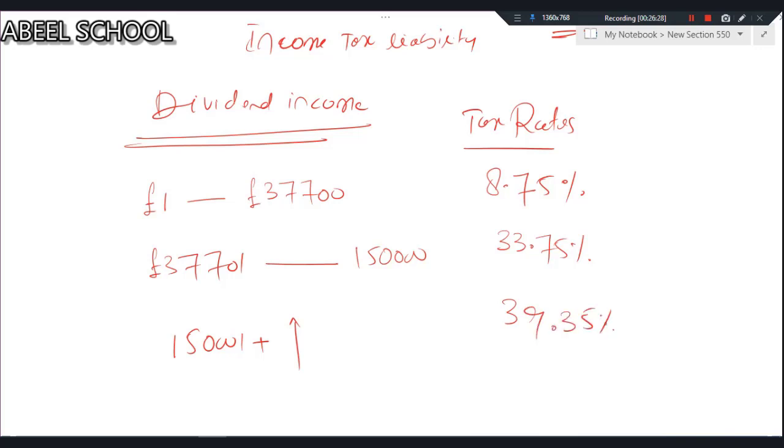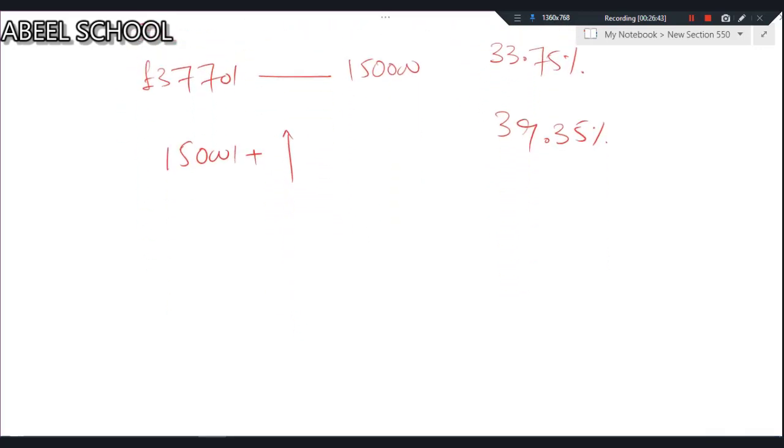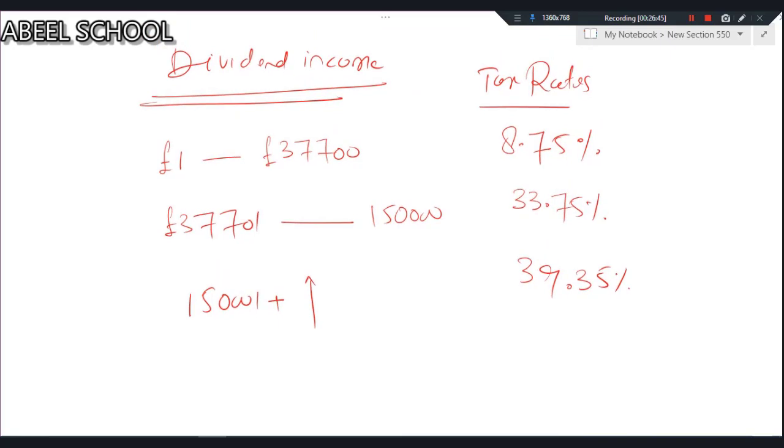And how do we calculate tax? The sequence of calculating the tax is, first you have to tax the non-saving income. Second, you will go for the saving income. And finally, in the last, dividend income is taxed. And these are the tax rates applicable on dividend income. And you can see why HMRC says you should tax dividend income at the end.